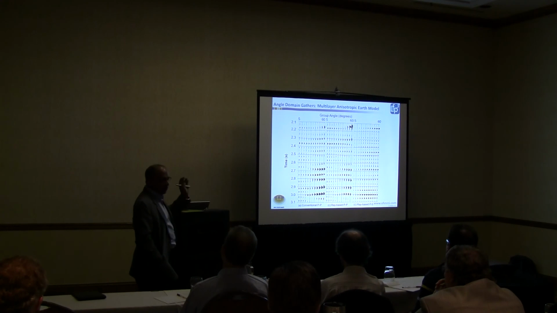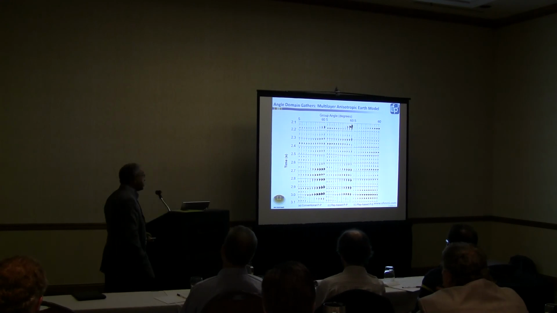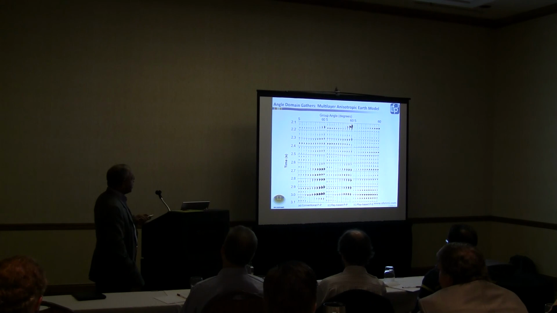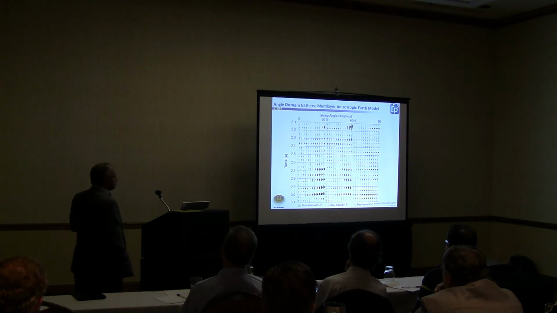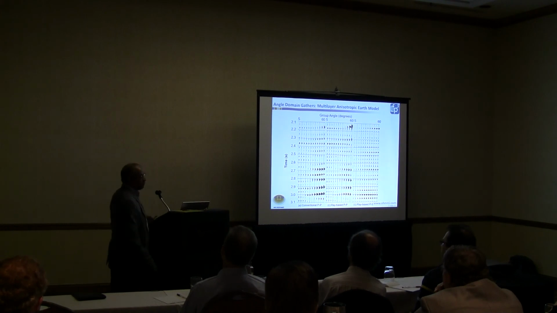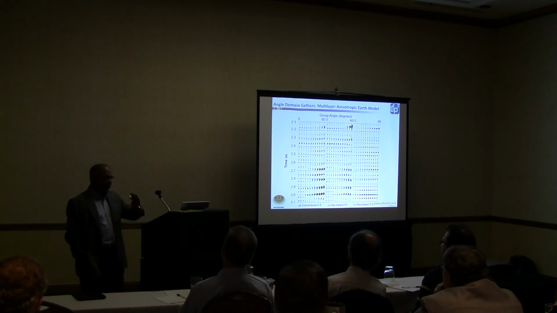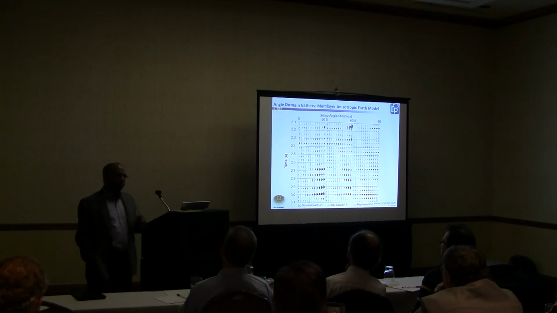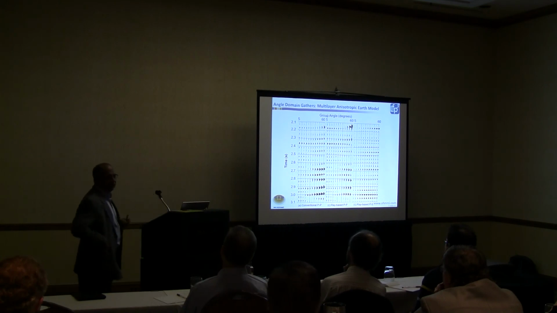We are completing a proof of concept, and what we have found is this ray trace angle gather is very sensitive to velocities. If you are using a velocity which is a little bit off, you get it bent. So that could be used as a very nice velocity analysis tool. That is what we think.